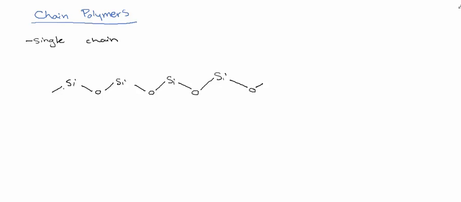So we can see here this has got 2 bonds coming off of it, which would go to oxygens. So we need to add 2 more. And that's the same in the case of all of these silicons along the chain. And then we add negative charges to those oxygens which only have 1 bond.